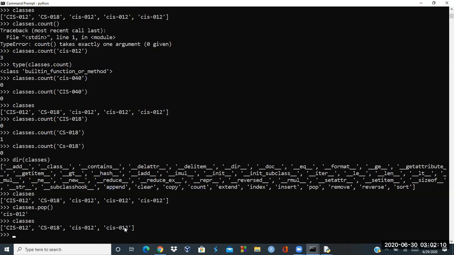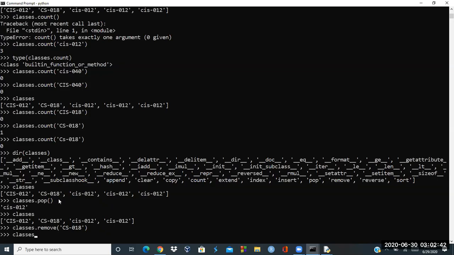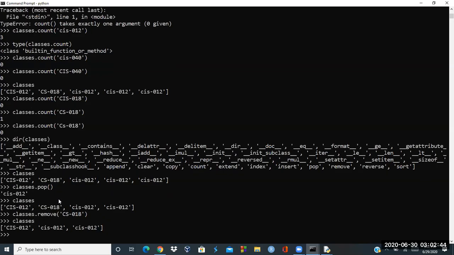And then if I want to just remove this first one, there's a remove command. Yeah, remove, and then by index. So I could say remove, and instead of popping it, I say only take index number 1, then I could just say CS 018, that will just remove that one. Because this way you already said what you want to do.